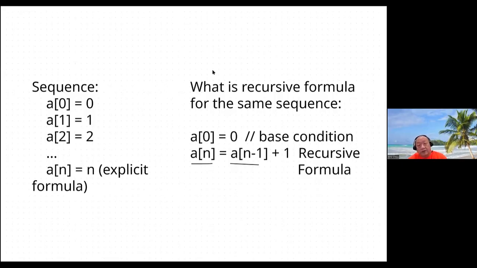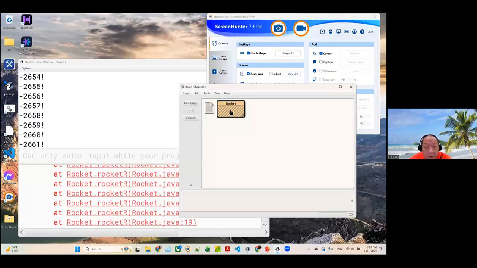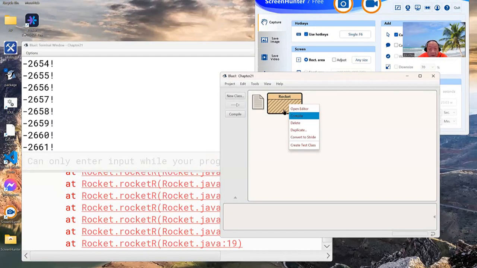Given a sequence like this, you can use an array to create it, but you can also create a recursive function for the sequence.